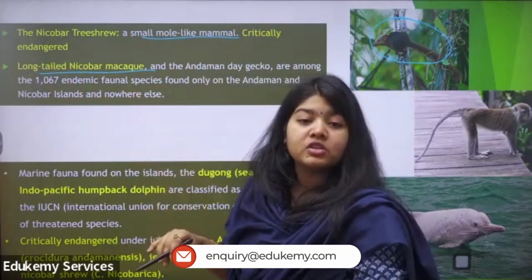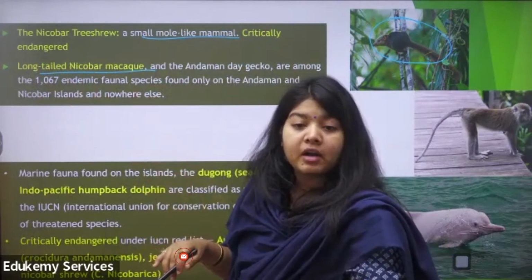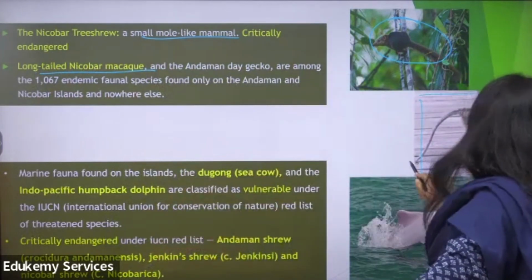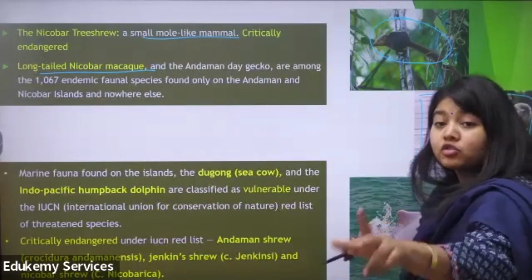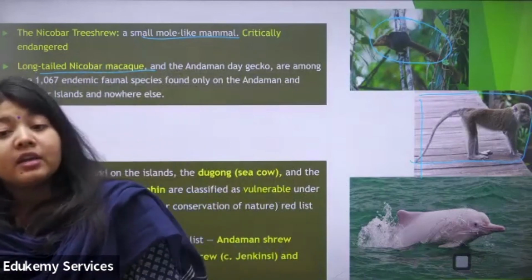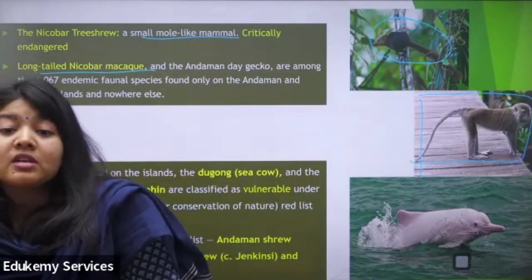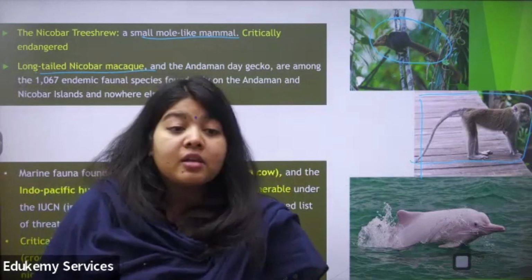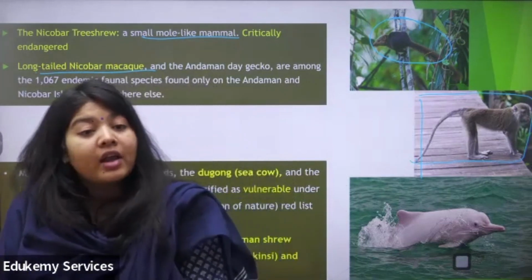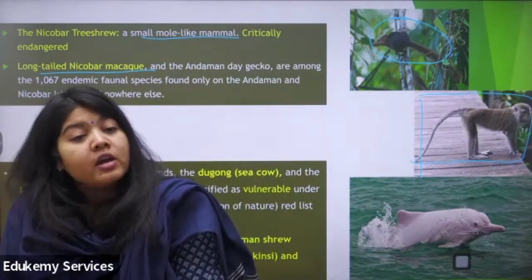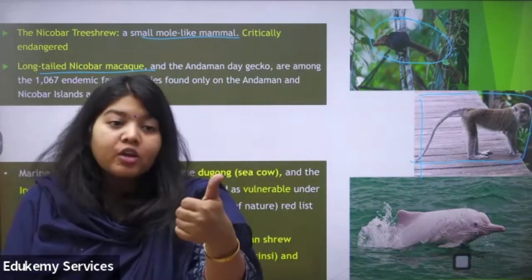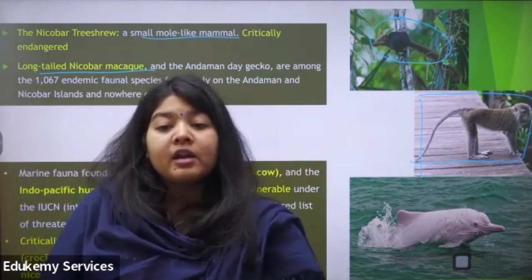Then I have the long-tailed macaque. Lion-tailed macaque is in which region? This is the long-tailed macaque. Macaques are a variety of monkeys. No, Sushmita, lion-tailed macaques are not only in Assam, but in the Nilgiri region, in the Western Ghats, in the southern peninsula region. Silent Valley National Park is known for the lion-tailed macaque. There has been a previous year question on Silent Valley and separately on lion-tailed macaque also.